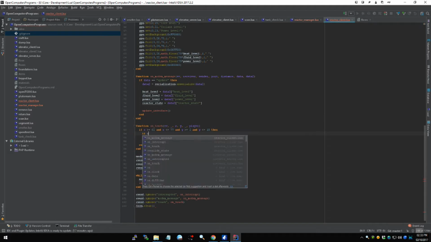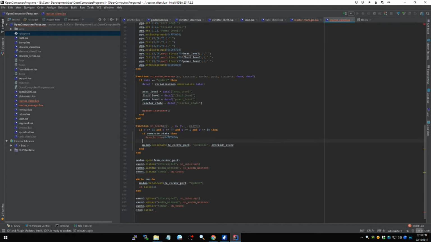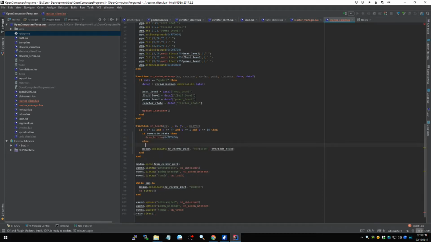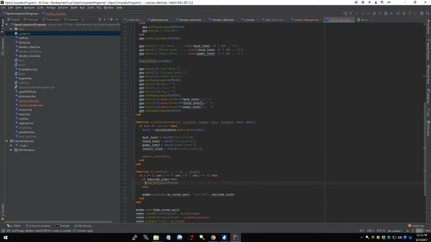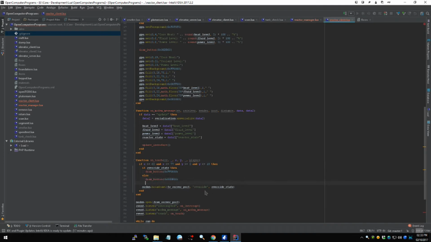If override state is true, the button is going to be red, else we want the green one from here. And then we're going to end.